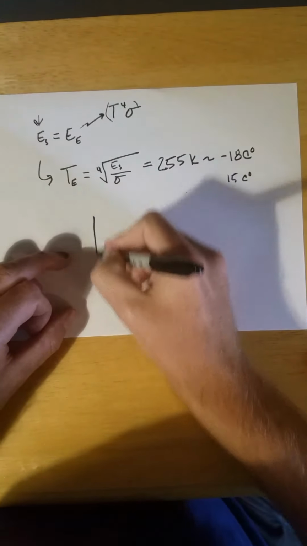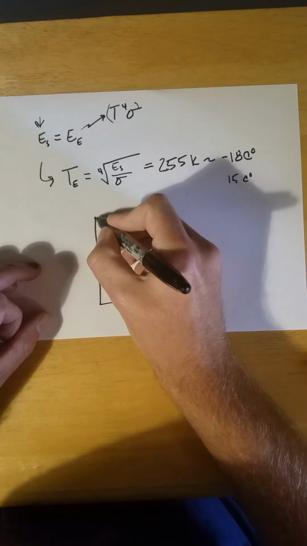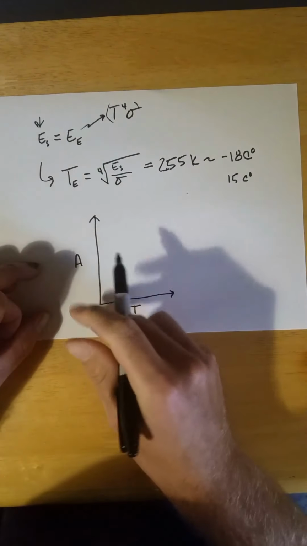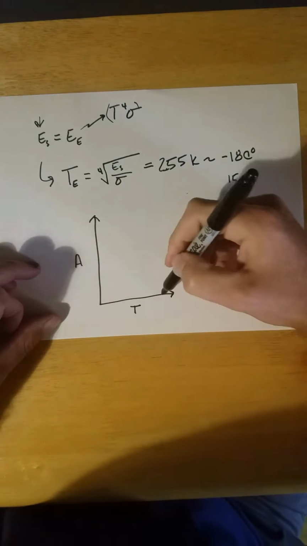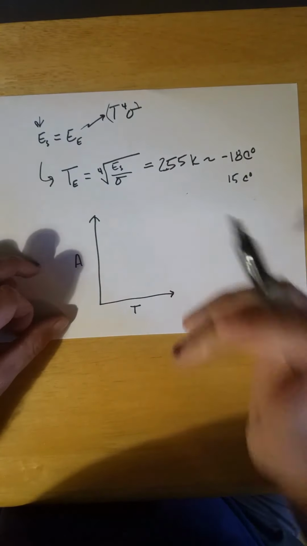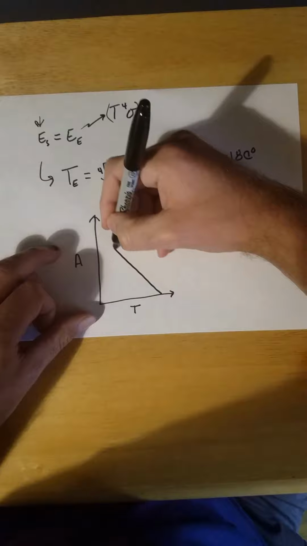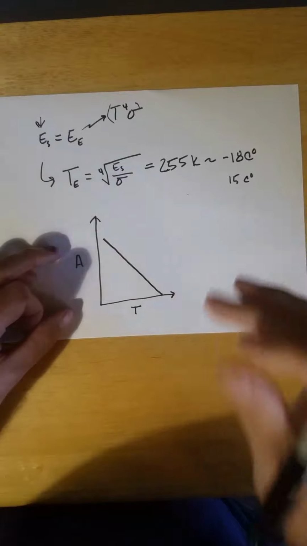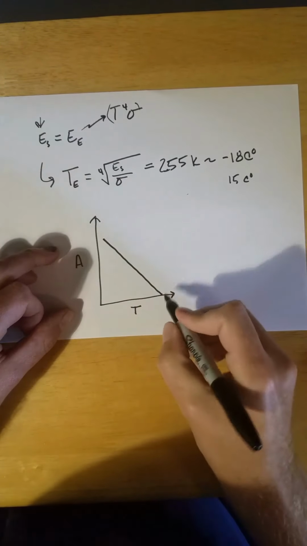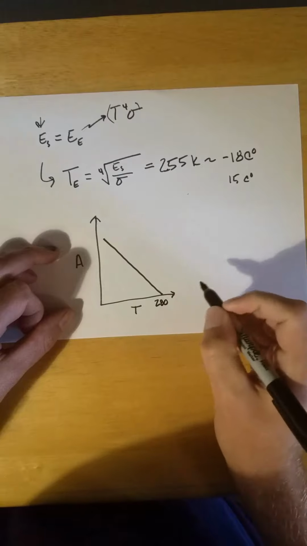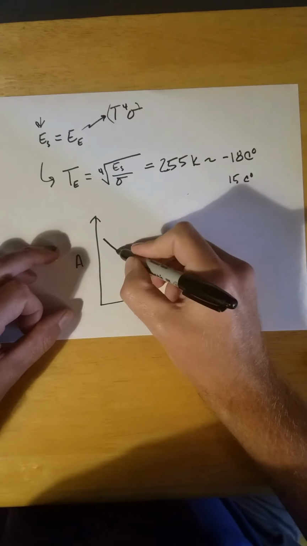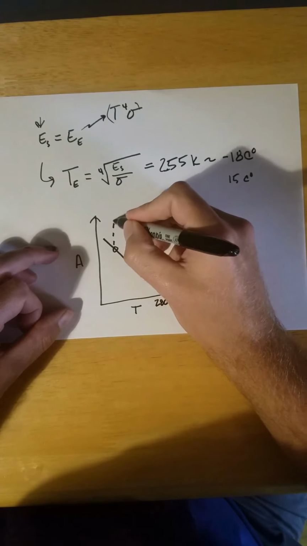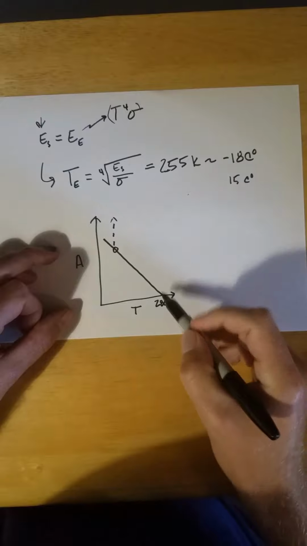And that's really significant, because what do we know about temperature at high altitudes in Earth's atmosphere? So we'll say this is temperature, and A is for altitude, the distance from the surface. We know that as you go up, as a general rule, the adiabatic lapse rate says that temperature decreases with altitude. So the higher up we get, the colder it gets. That's pretty intuitive, right? And we'll say this is 280, our nice balmy surface temperature. And this is the layer of the atmosphere that's high and thin enough for radiation to escape from. So this is where we're radiating to space. This is 280 and this is colder.